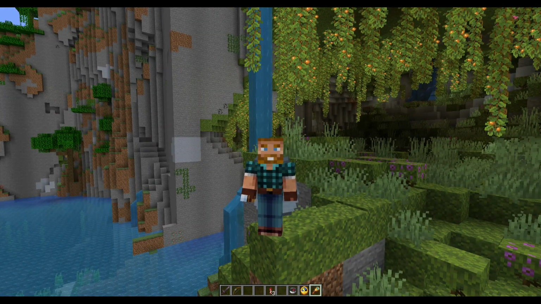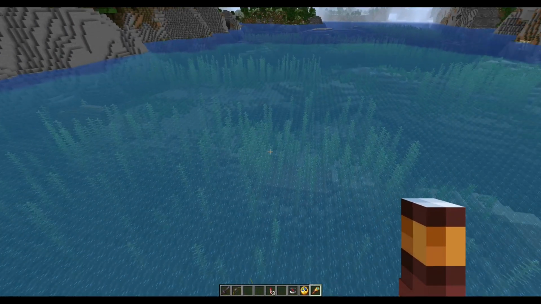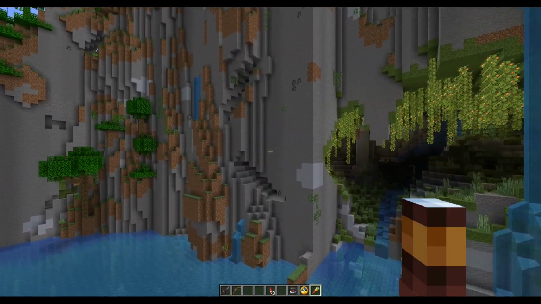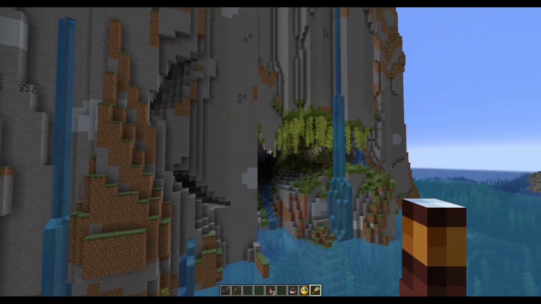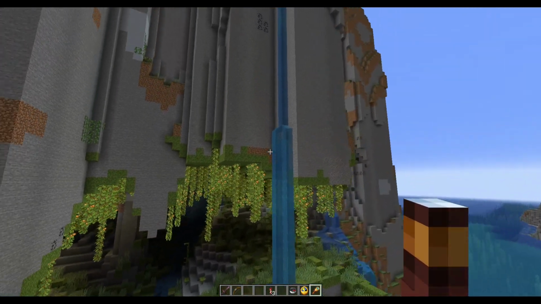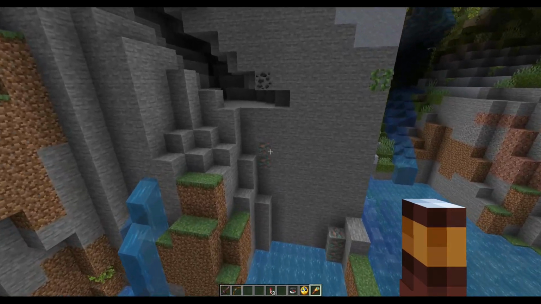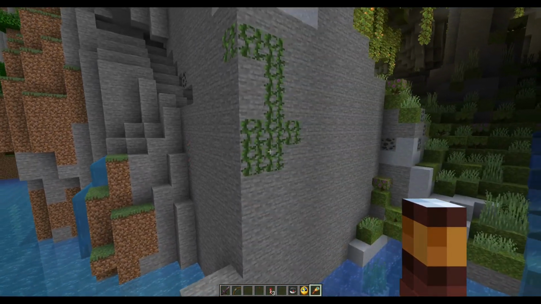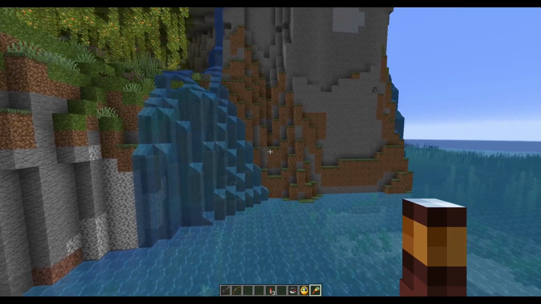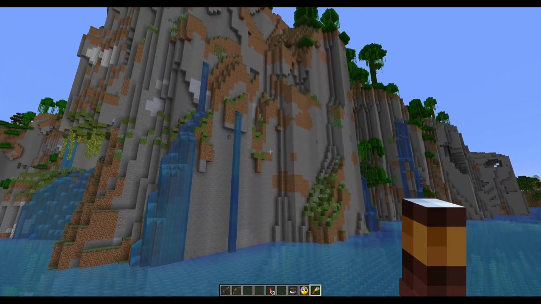Now, one of the very few changes to the snapshot was that they've got copper supposed to be generating up to, I think, like Y95, which would be roughly the top of this cave entrance. Which would put this within range. I did not see anything in the notes about how high it was going before, if it was only generating below sea level, or below zero, or whatever it was. But now it's up top.